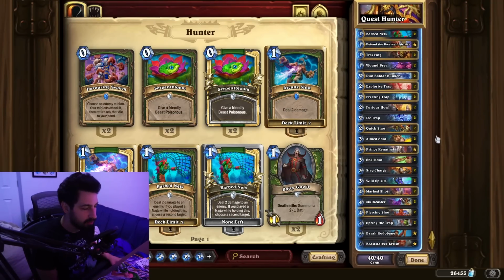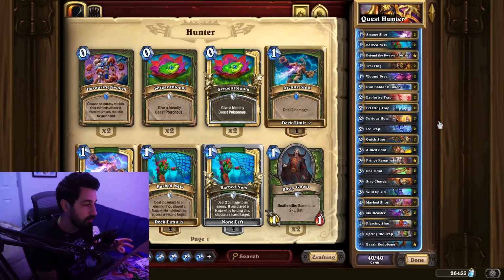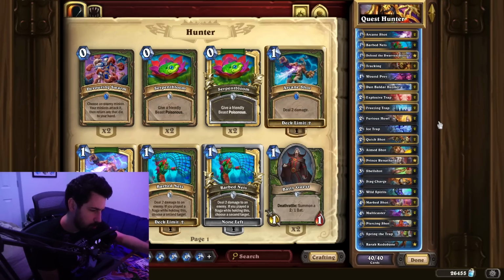So this is XL Quest Hunter. It has 40 life. You have a lot of time to get what you need to get done. A lot of people are hitting rank 1 legend with Quest Hunter. Right now, there's a lot of Mage, there's a lot of Warlock, there's a lot of Rogue, and the Quest Hunter does a lot of damage to classes regardless if they play minions on the board or not.